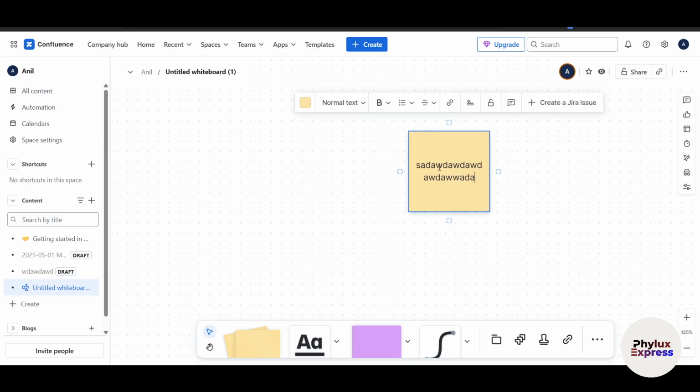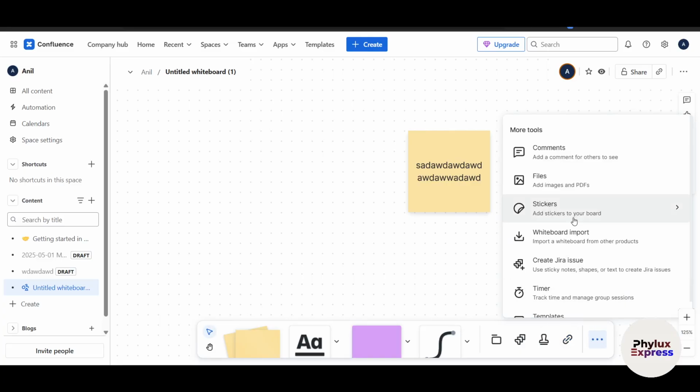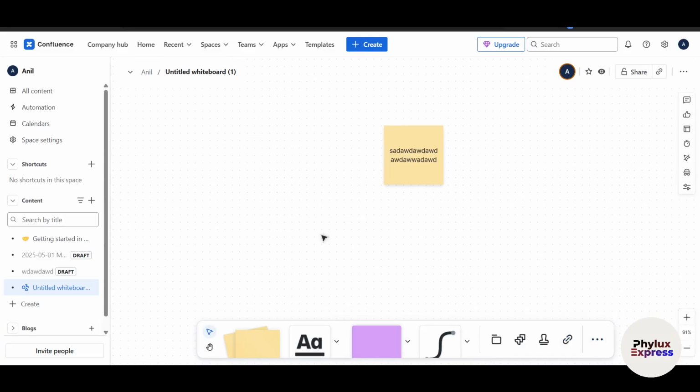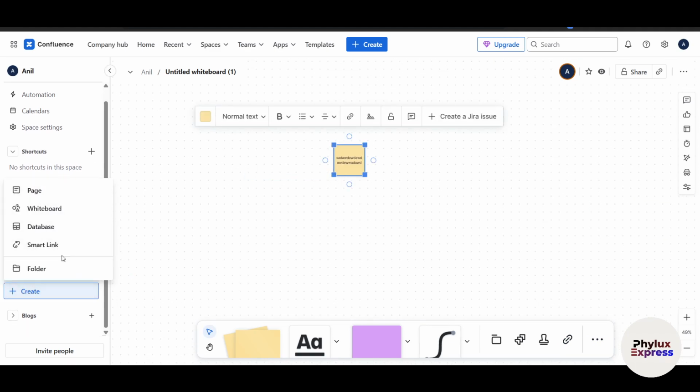This is basically a note. So pretty much useful here. I can write a text, and there's a lot of things. I can import a task from Jira, I can add a task, I can attach a link, right? And you can do a lot of things here. You can just make the UI UX of your application, of your website, right? Pretty useful in just a single way.